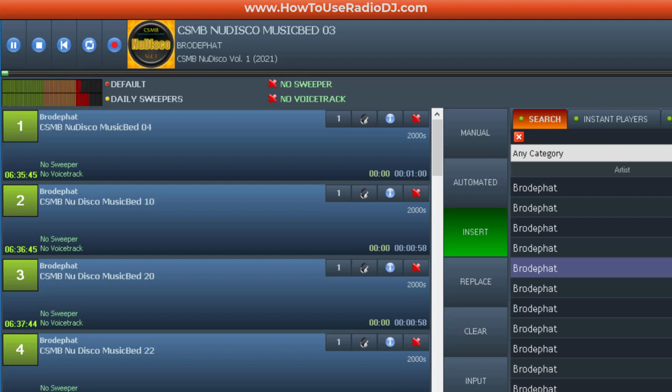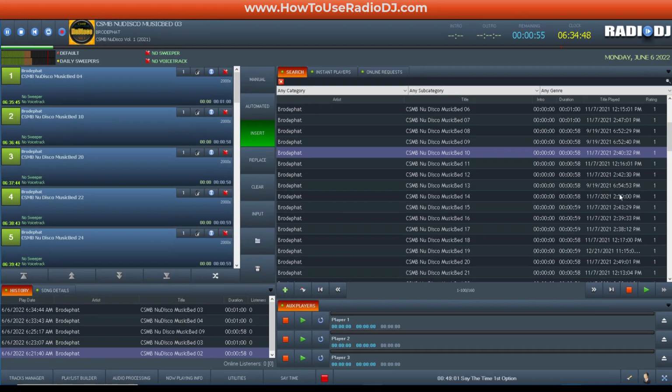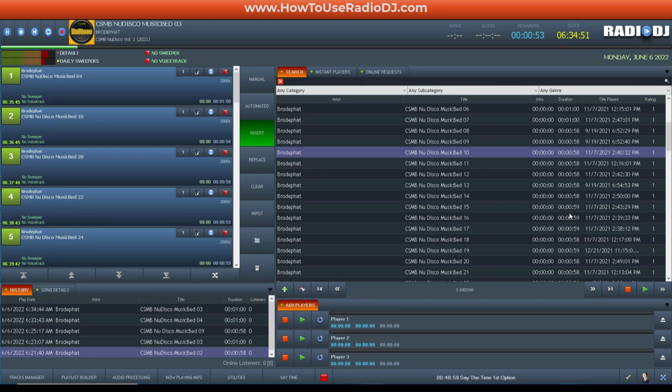It's 6:34. Saw that? It did the time between the song. In other words, it didn't interrupt the song. It didn't lower the volume of the song. It didn't play over the top of the song, even though there's a little crossfading going on when the second song came in. But it actually loads the playlist, or it loads the SayTime command as a playlist, and it sits in the queue until it's time to play.